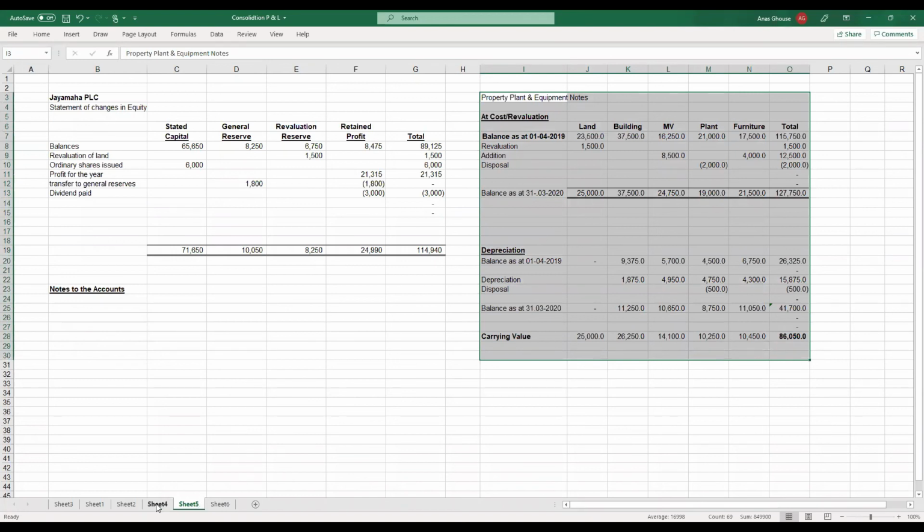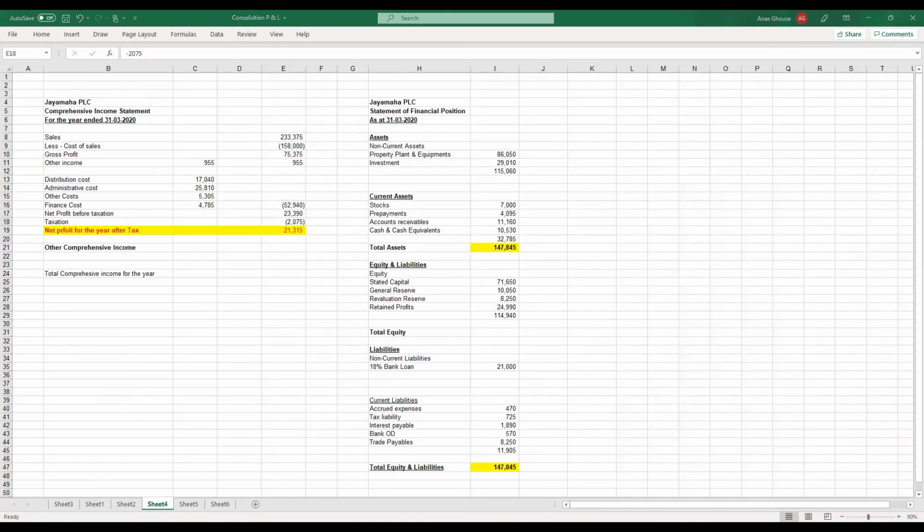Then there are two notes that we need to include, which is relating to revaluation of land, 25 million. And also there's a legal case. A customer had filed a legal action against the company. So that should be shown as a note to the financials, and also the dividend declaration of 1.5 per share has to be included. Okay.